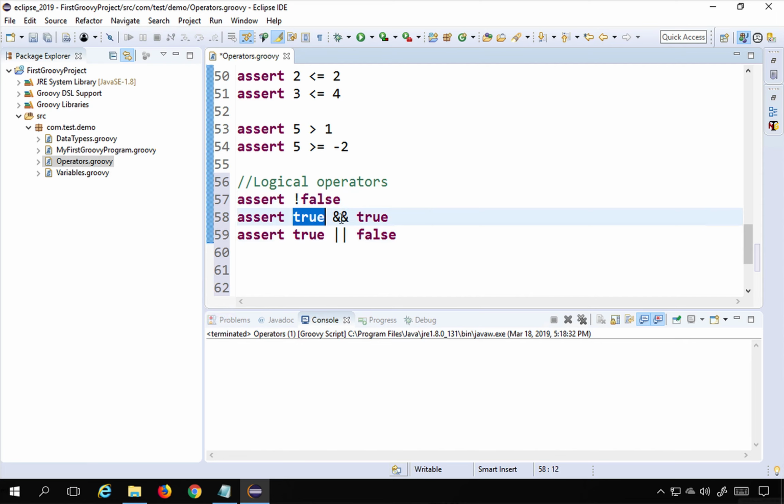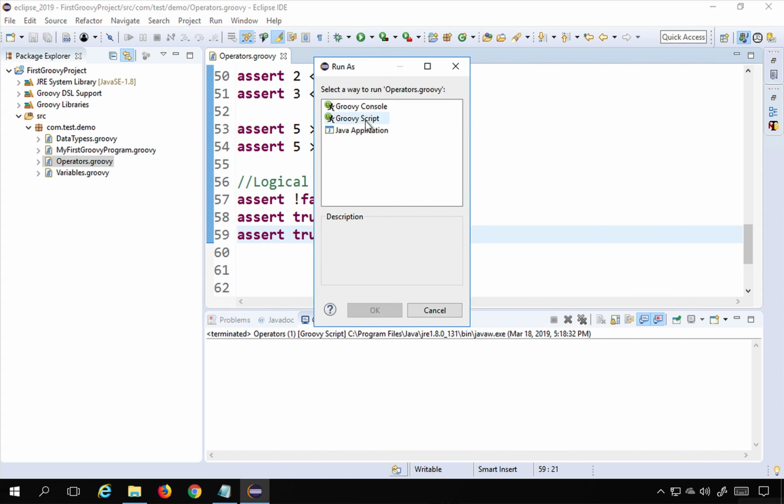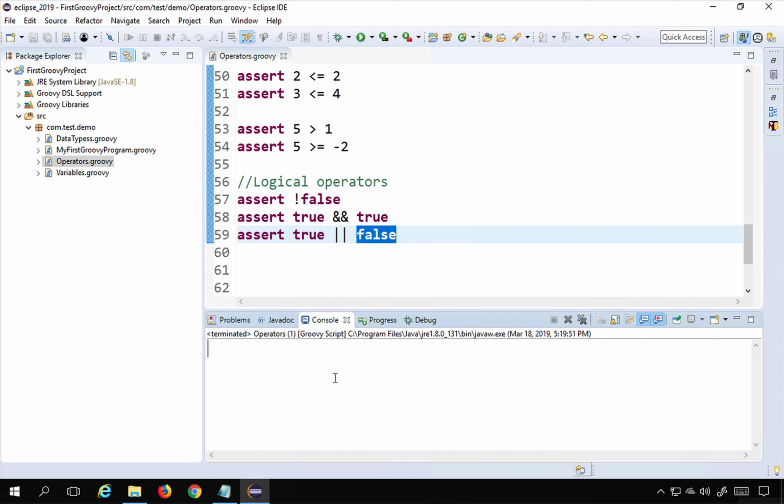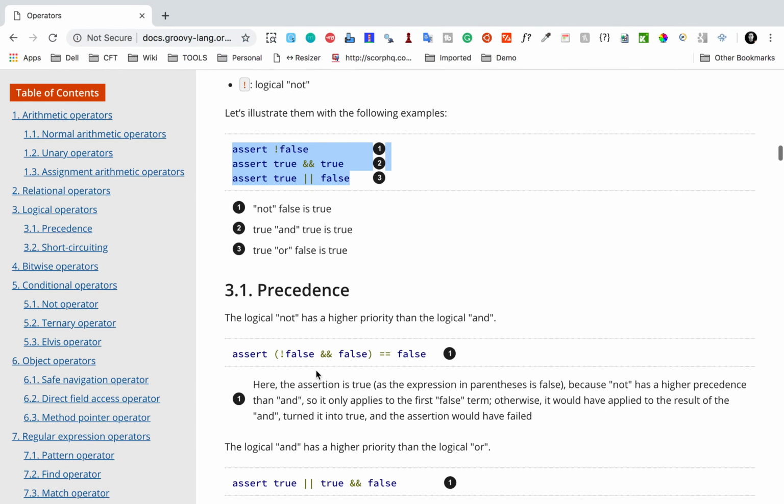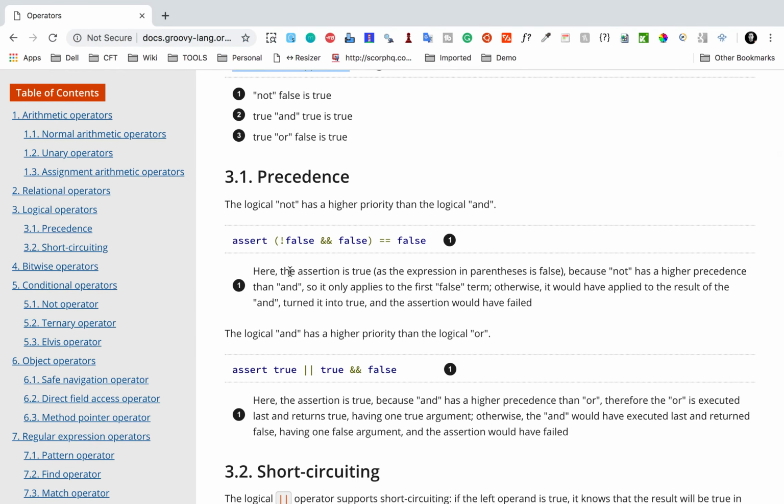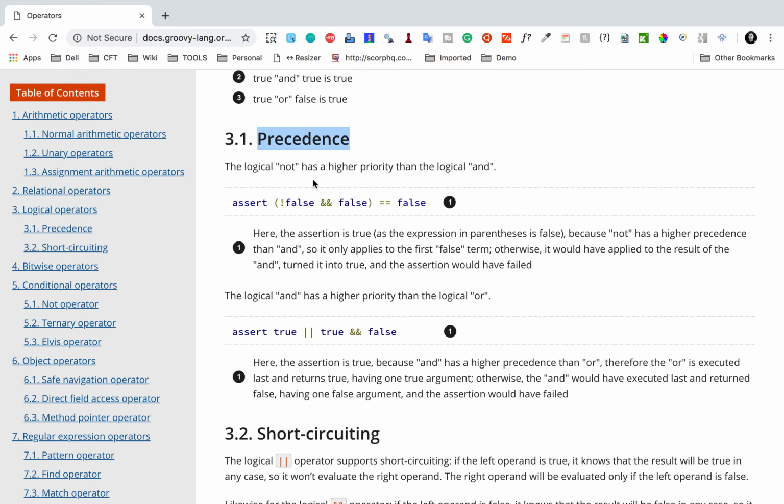Even if one side is false, it will give false as the output. And then assert true or false, here any one should be true and it will compute to true. So this should pass again. I will run this and everything is okay.